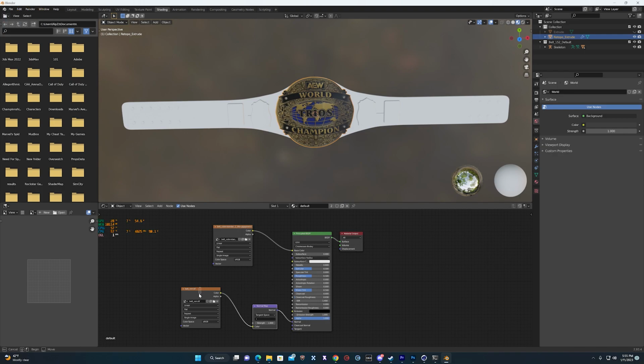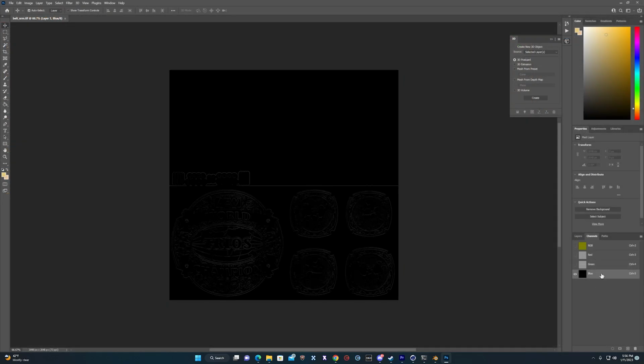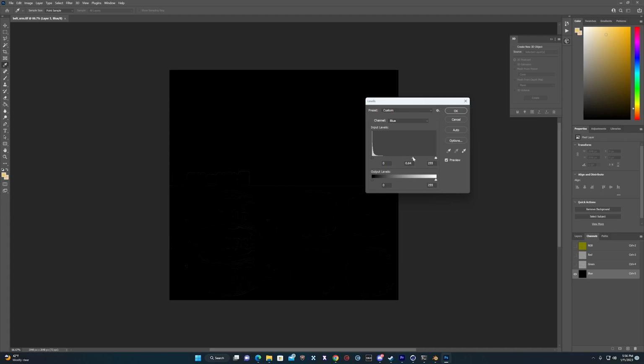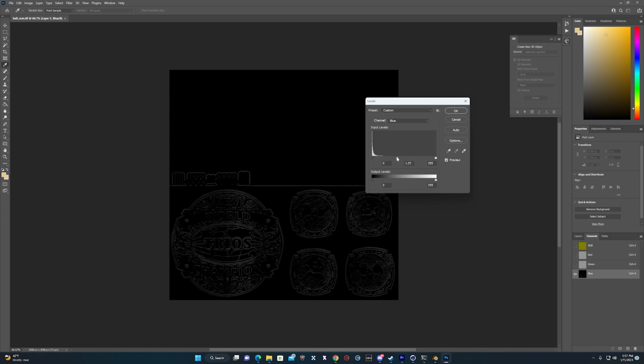And then, all right, so now I'm going to teach you guys how to modify the blue channel. There's a couple ways you can do it. This is just a quick way. What we'll do is we will go to adjustments, levels, and I usually modify this middle channel right here. As you can see, if you go right, it gets darker. If you go left, it gets lighter.